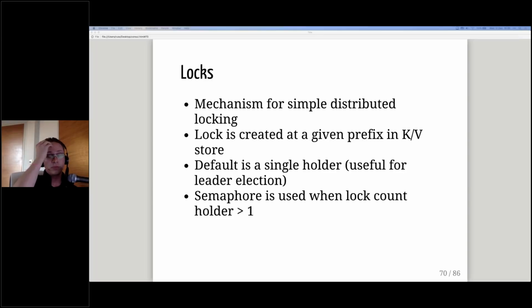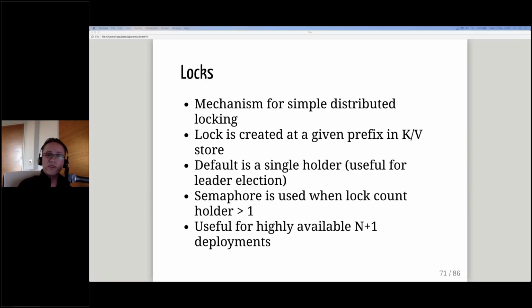So when you need multiple slots inside of a lock, for example, maybe you've got 10 processes running that are reliant on some kind of hardware device, but you've only got 5 of those hardware devices. You can use a semaphore to say, well, 5 of those processes can have a lock on those hardware devices. And if one of those processes was to fail, one of the others in standby could then get a lock on that service as well. So it tends to be really useful for highly available deployments, the type of N+1 deployments where you want hot standbys available. People are using it quite a lot for this.